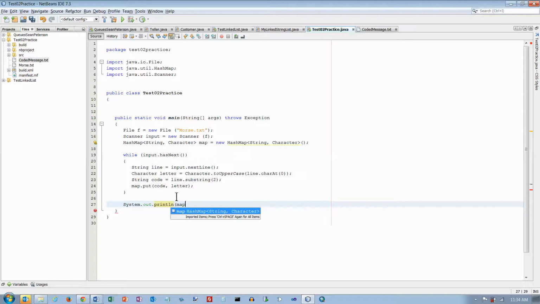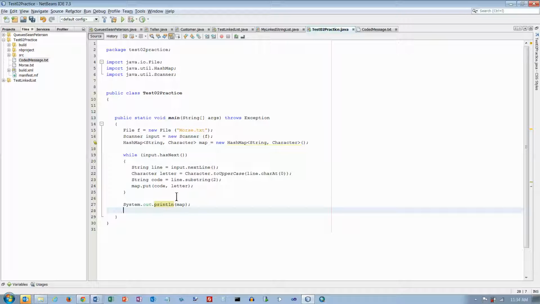So we're going to do map, and there's a toString method, or we'll find out if there is a toString method for it, regardless if it's the inherited one, but it's probably one that's been overridden by the people who wrote all of these collection methods. So let's just run it now and see what happens.